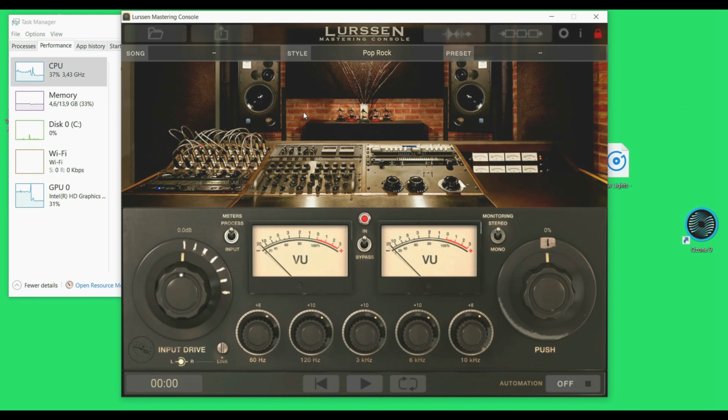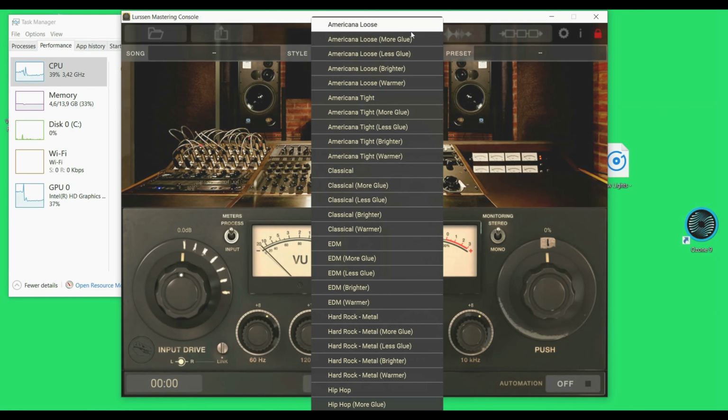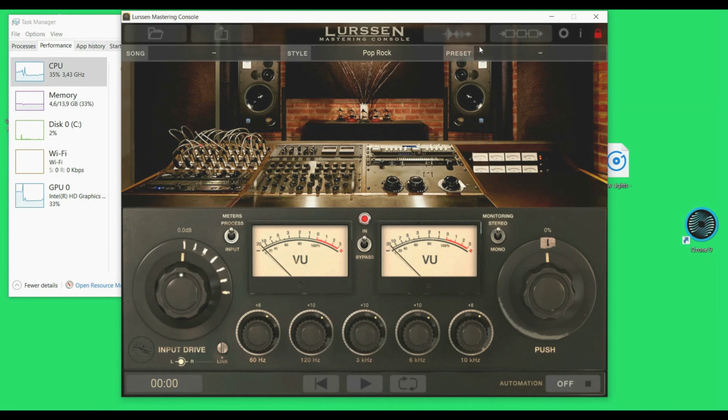So it's more like a traditional console that you find in studios in many places as well. So you have got your song upload, you can add your song there, remove your song there, and then you have got your presets up here, and you can save the presets, delete them, rename them as well.